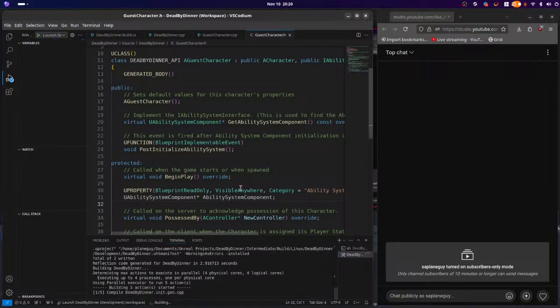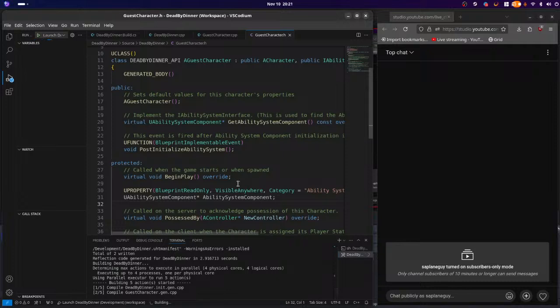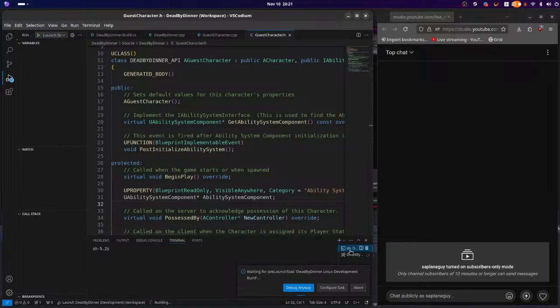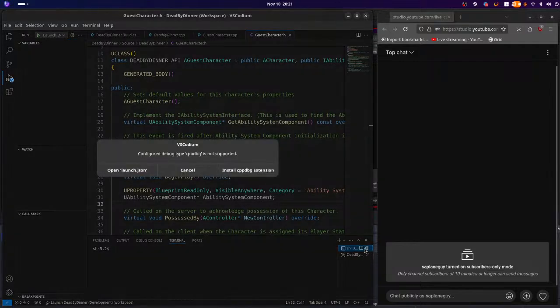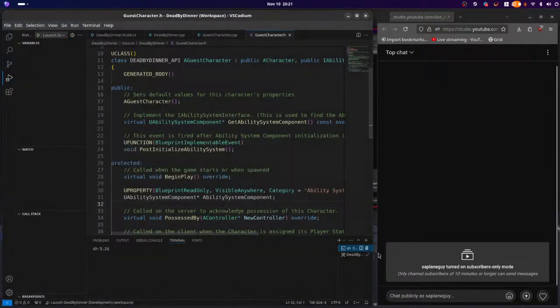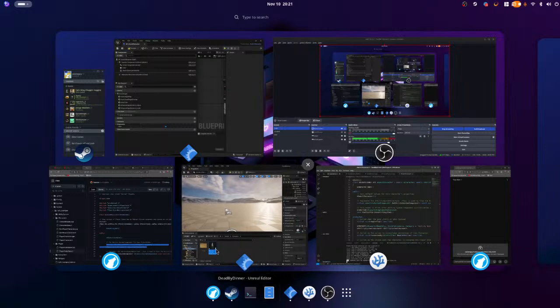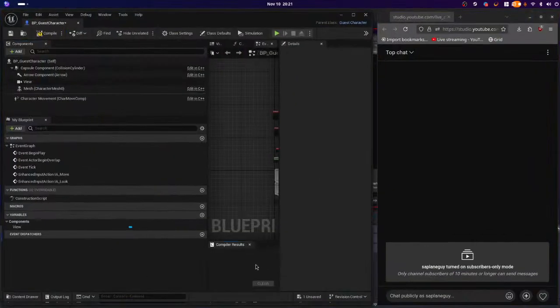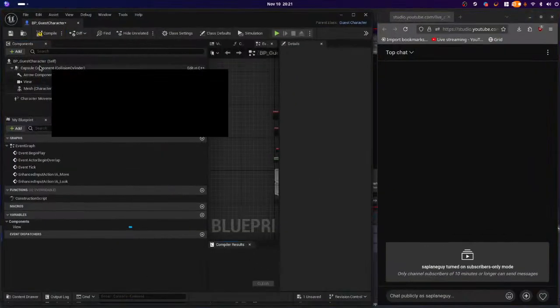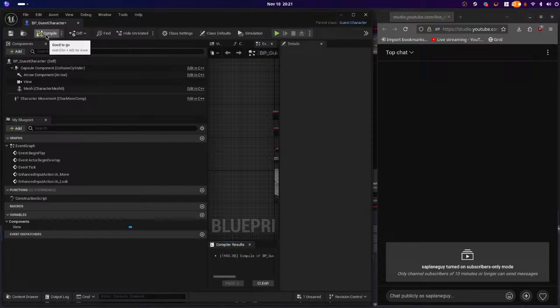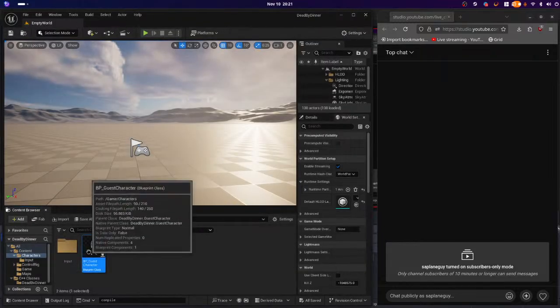Can't edit anywhere, but it should be just stuck onto this, right? It shouldn't need anything else. Did I open this? Who knows? Close it. And then if I go in here, and then save, close.